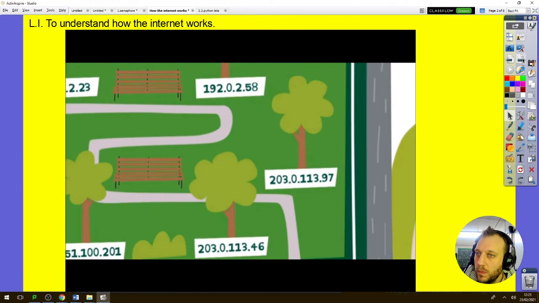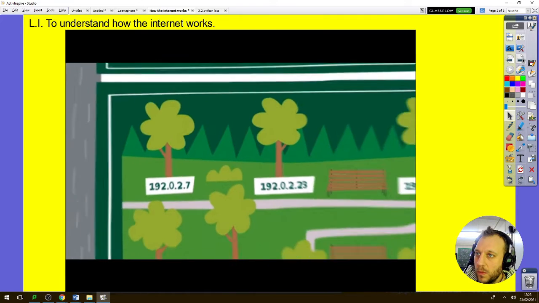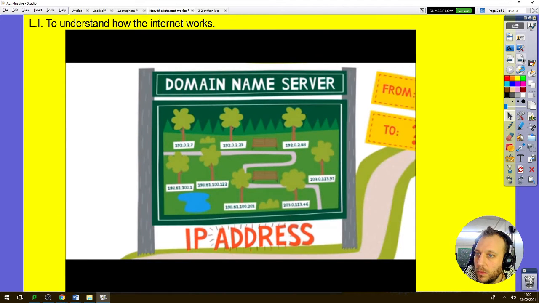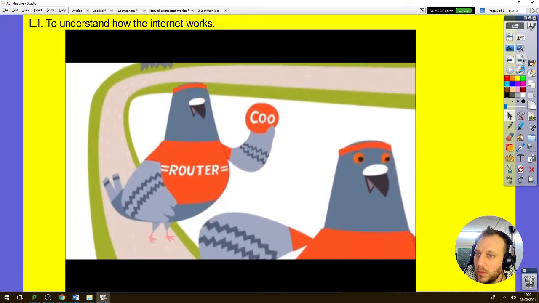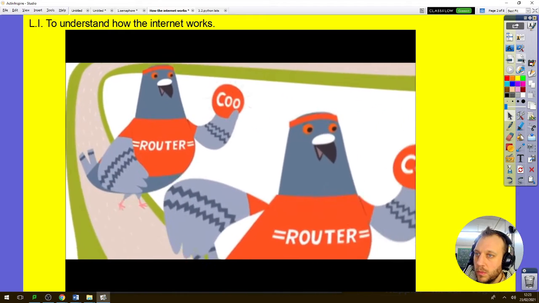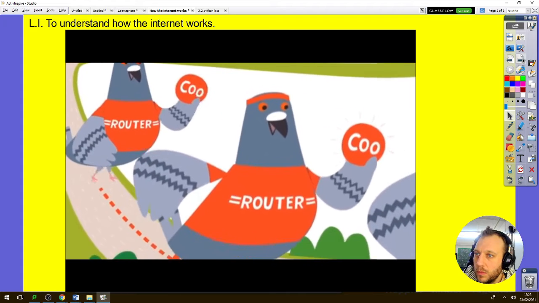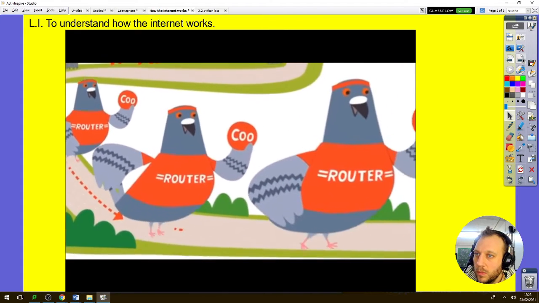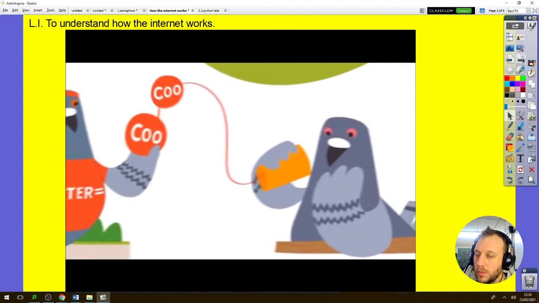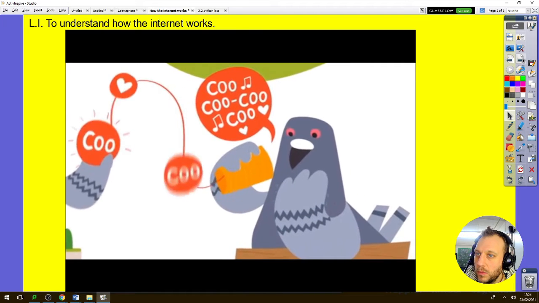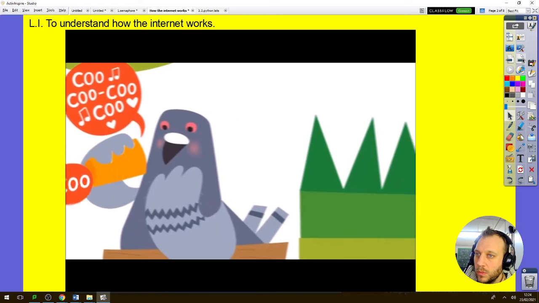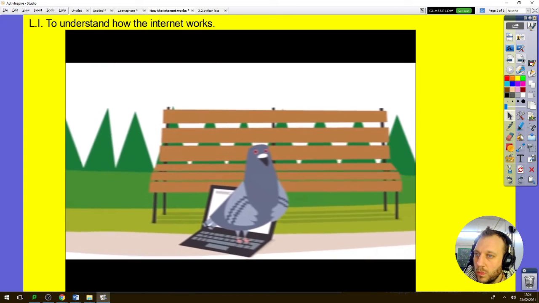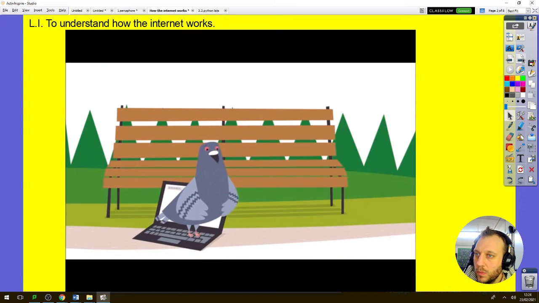And these can be looked up automatically using a domain name server, which is like a giant address book. When we have an address, the packets get guided through the internet by routers, which pass them along like a baton in a relay race. When the delivery arrives, the instructions explain how to put all the packets back together. Perfect. Oh, why do I bother? She hasn't heard. She's just a bird.